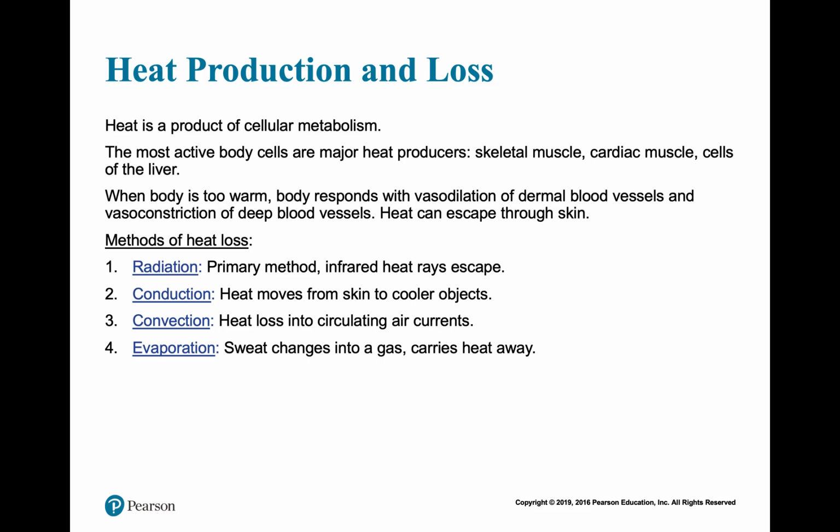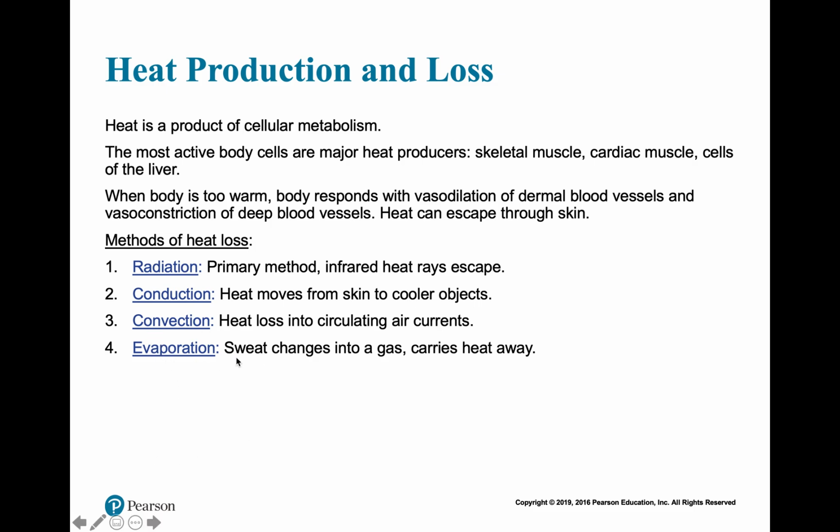And then that cooler air will warm up because it's right next to our body. It will rise and it gets replaced by cooler air. And so that circulating air current is called convection, right? So the layer of air right next to our skin heats up, rises, and then a new layer of air heats up, rises, and it circulates that way.